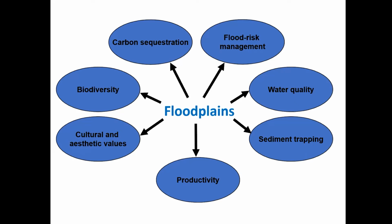And for a similar reason, they're good at improving the water quality, because if rivers are allowed to spread out over their floodplain, the water slows down, the sediment is dropped, and so the service below, sediment trapping, occurs, taking sediment out of the rivers. It also removes a lot of the nutrients, hence the water quality improves because of that sediment being trapped. And then the plants in the floodplain meadow can use the phosphorus, the nitrogen, etc., that is associated with the sediments and turn it from being a problem, which it is when it's in a river, to a benefit, which is what nutrients are when they're locked up in hay.